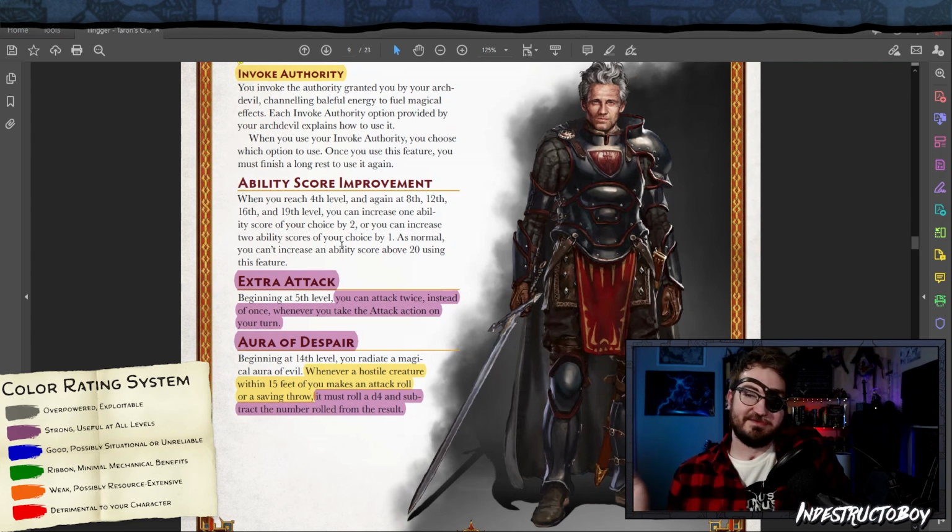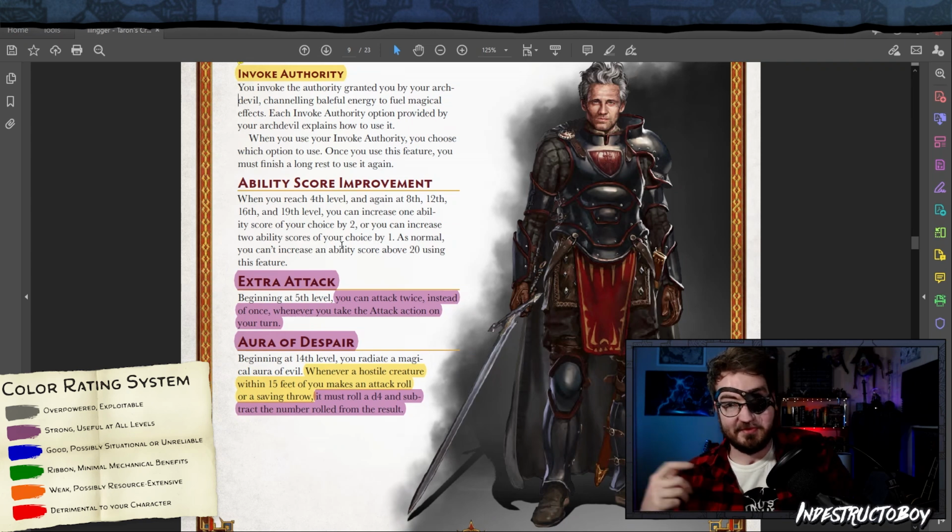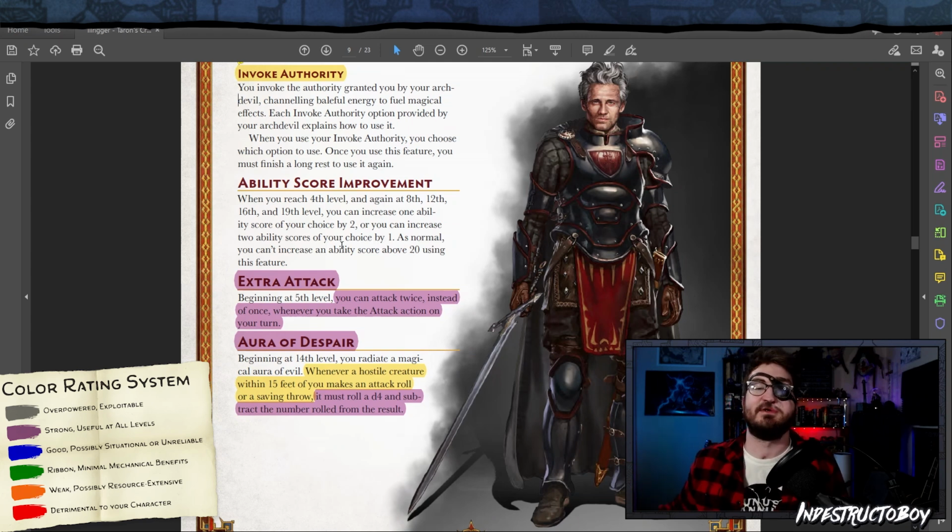Cool. Aura of Despair. Beginning at 14th level, you radiate a magical aura of evil. Whenever a hostile creature within 15 feet of you makes an attack roll or saving throw, it must roll a d4 and subtract the number rolled from the result. Whoa. This is so good. Tiny die, right? 2.5. Think about this like this: this effectively means that your armor class has improved by an average of 2.5, anywhere from 1 to 4. That's so sick. Think about that.